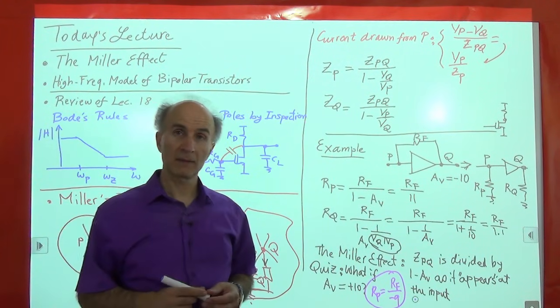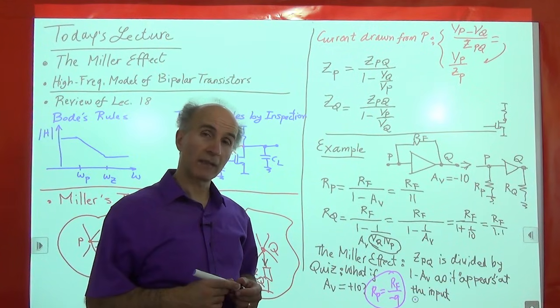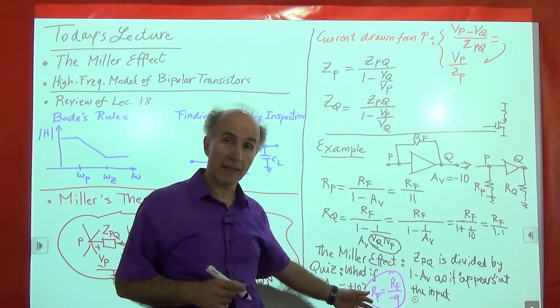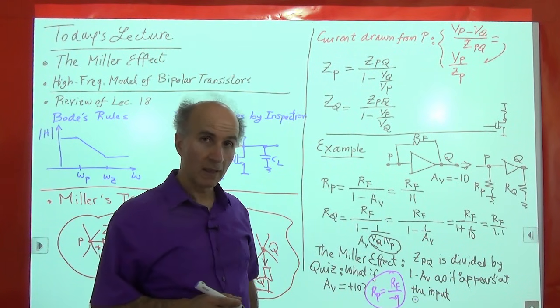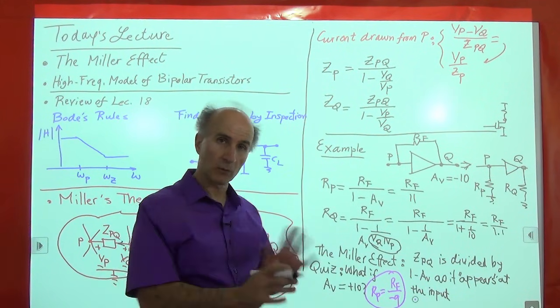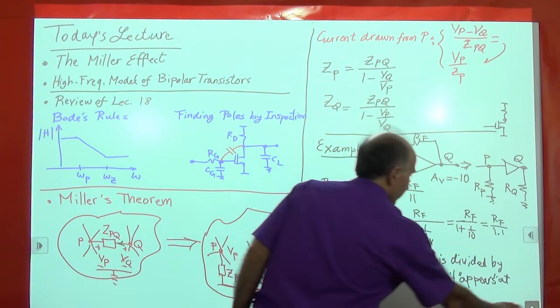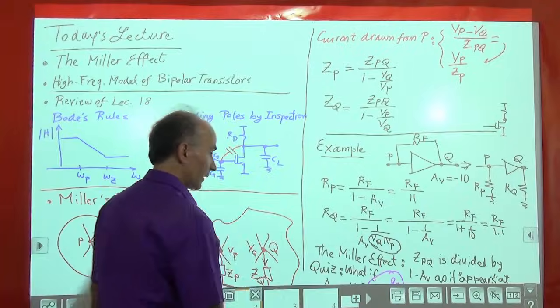Is that surprising? It is sort of surprising. Is that useful? Sometimes it is useful. Can we do it? Yes, we can. So there are some circuits that actually benefit from this property. We can create a negative resistance by techniques such as this technique. Okay? But we won't talk about them here.